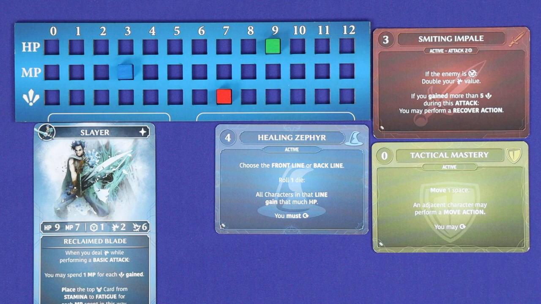Some of these are special attacks, and they'll include the word attack as well as the number of dice that you need to roll. Resolve this like the basic attack, but resolve any additional benefits printed on the card. If the ability is not an attack, then simply resolve the text.